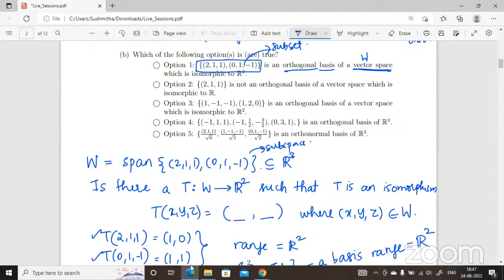But ma'am, here the codomain has 3 dimensions, ma'am. 2, 1, 1. What is the dimension? W is the subspace of R3, but what is the dimension of W? Dimension of W is less than or equal to that of R3. Okay, fine. But we exactly know a basis. This is a basis for W. Oh, the basis has 2 vectors, so the dimension is 2. Yeah, and R2's dimension is also 2. So I can define an isomorphism. Okay, madam, now it is clear.